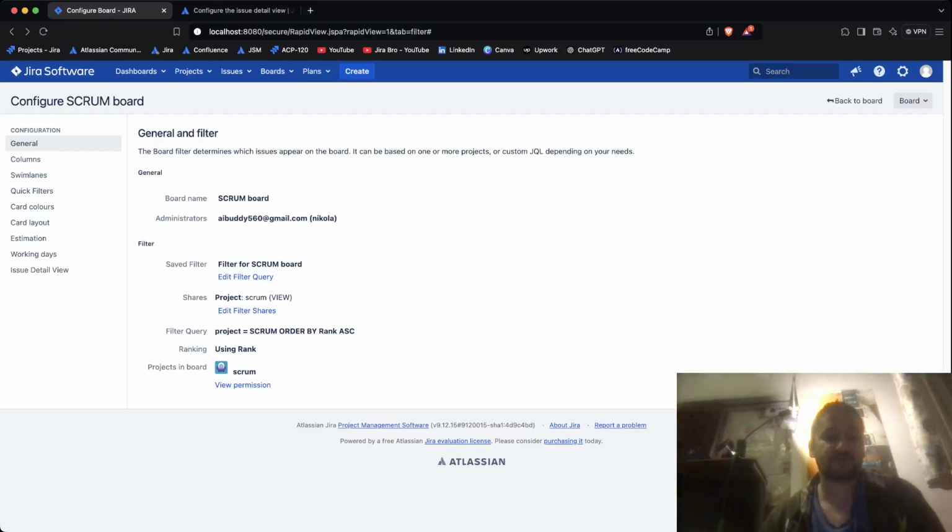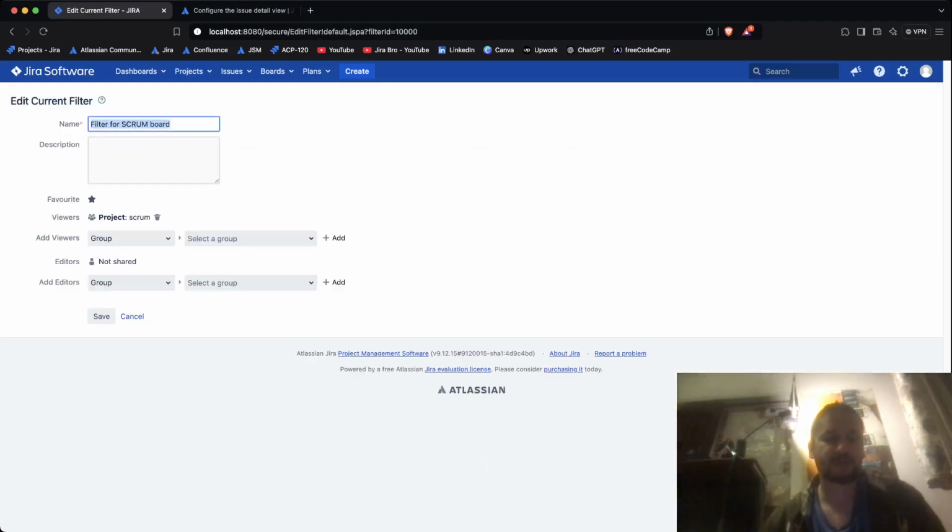When it comes to the sharing of the filter, you can change this. You can change who the viewers of this specific board are, and right now that is going to be the project in here. You can choose this to be on the level of the organization, the level of the user itself, or the level of the project.